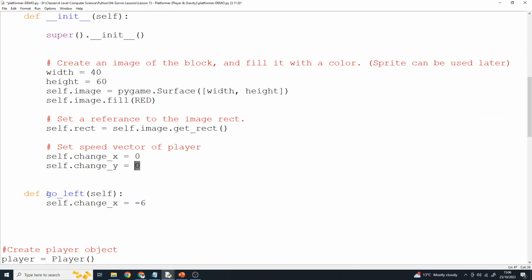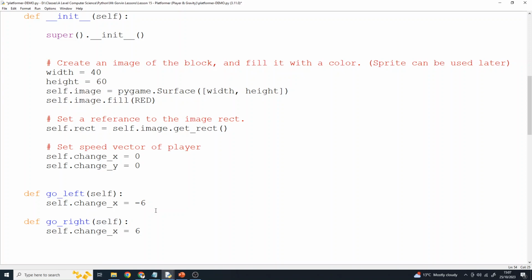So when we run this go_left method, we're going to change the x by -6 to make it go left. And we're going to do the same thing with go_right, but instead of self.change_x -6, we're going to do +6, or just 6.